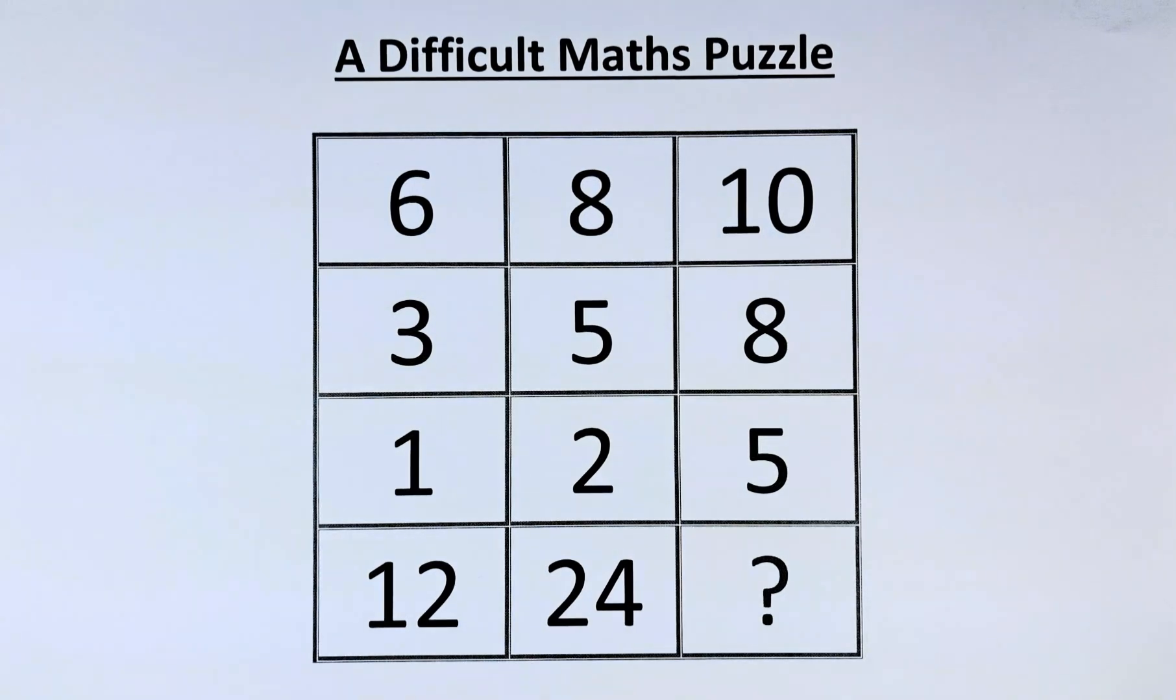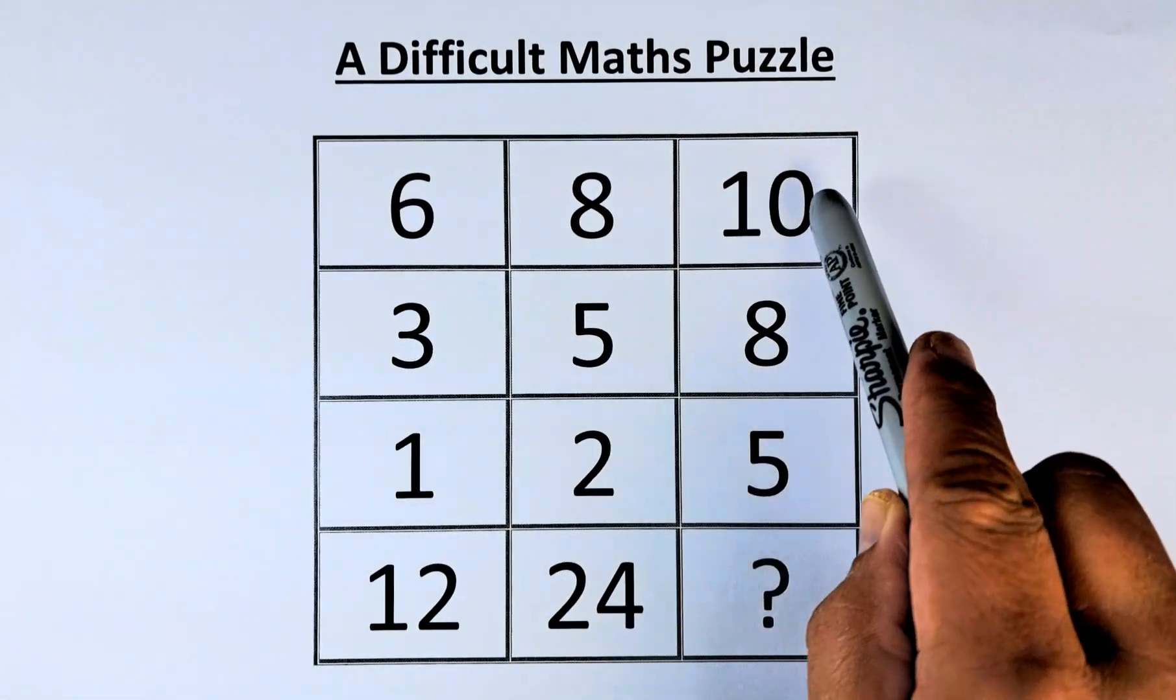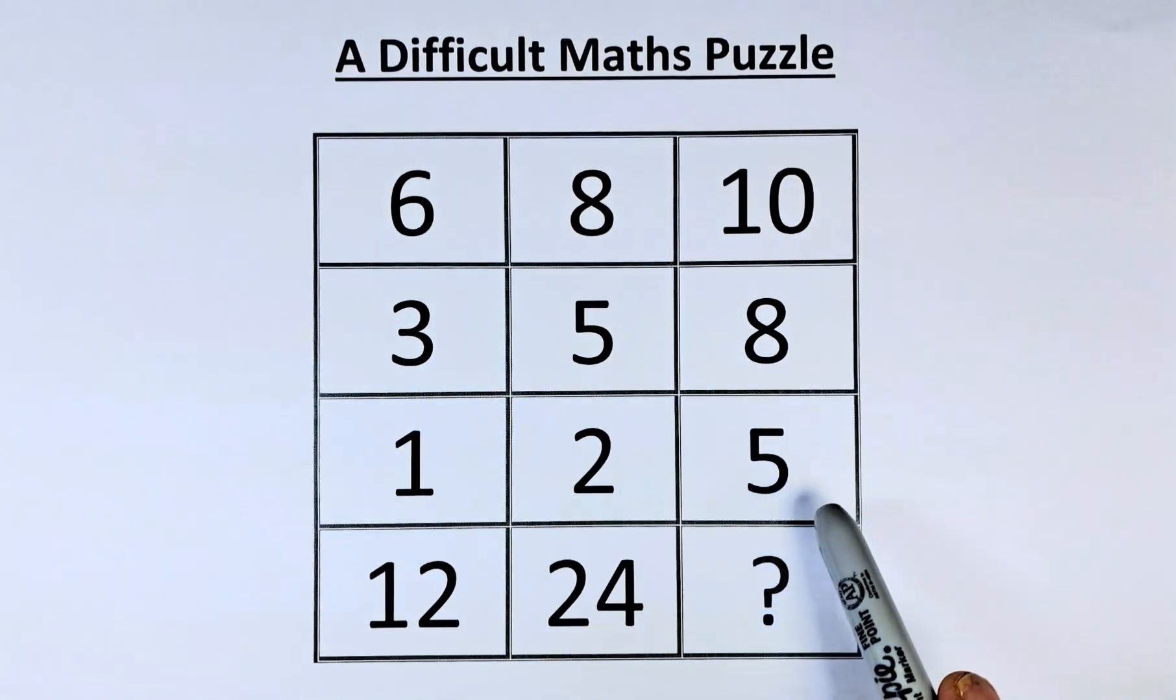It looks difficult at first sight, but if you are good at solving puzzles, this should be no problem to you. The reason why it's difficult is because you can work either on rows or columns because the biggest numbers are all up here at the right hand side: 10, 8, 5 is the biggest number.